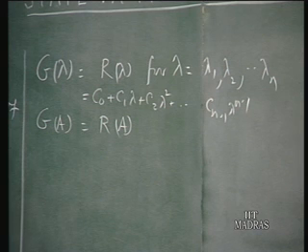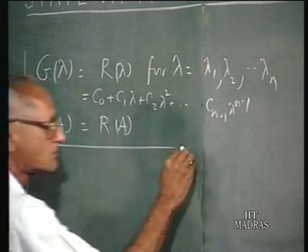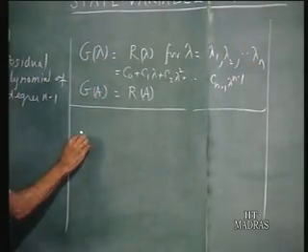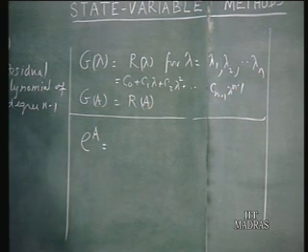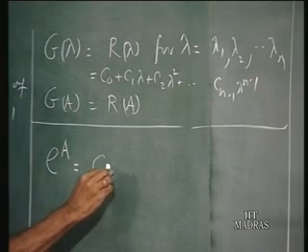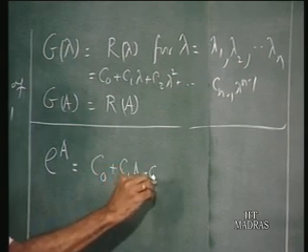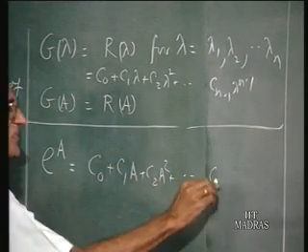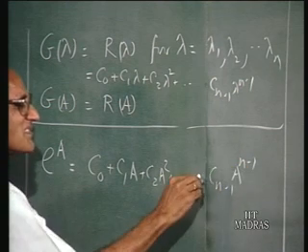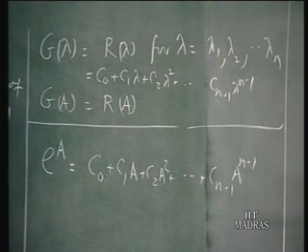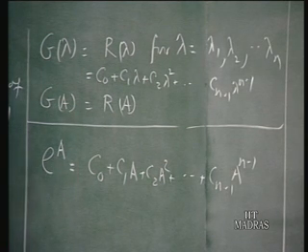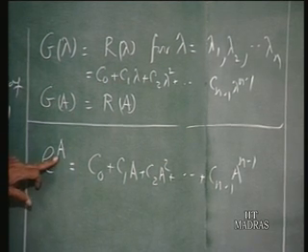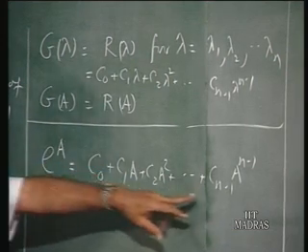And whatever we have done can also be extended to a polynomial of infinite degree. In particular, if you have e to the power of A, that also can be written as C0 plus C1 A plus C2 A squared right up to C(n minus 1) A to the n minus 1. This is also true. So we have to evaluate C0, C1, C2, up to C(n minus 1). We don't have to have an infinite series for e to the power of A. We can express this as a finite series of degree n minus 1.